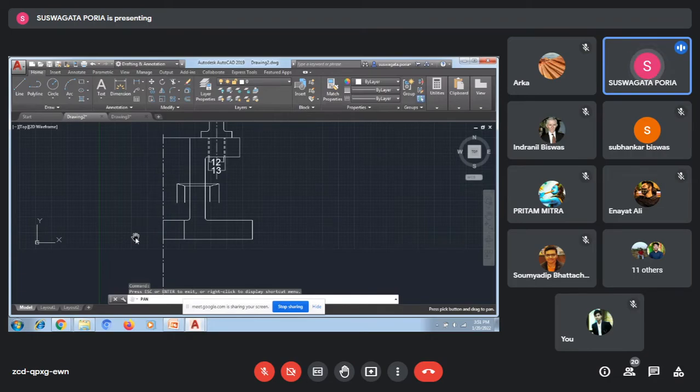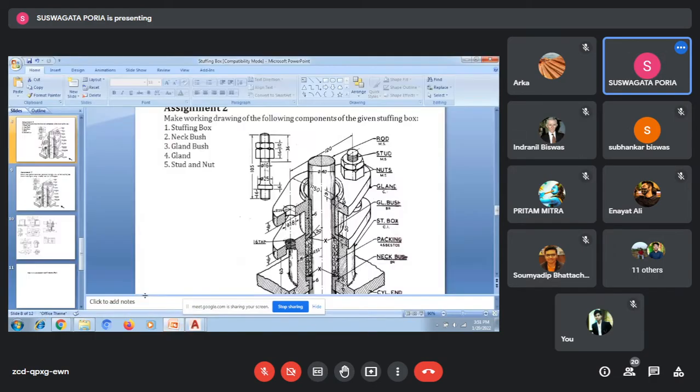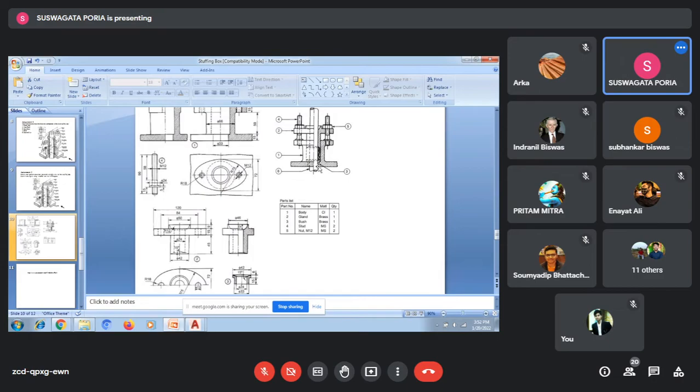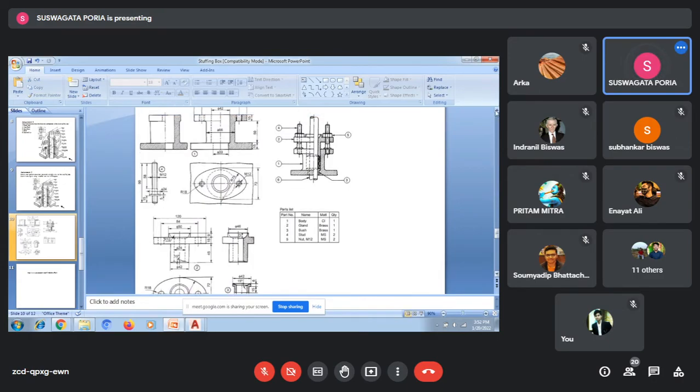If all dimensions are right and you can make the separate drawing, you can move accordingly and make that assembled view. You will get the view like this. When it is not cut, you will get a view like this. I tell you, you will get a view like this. This one.